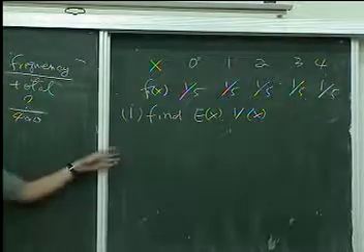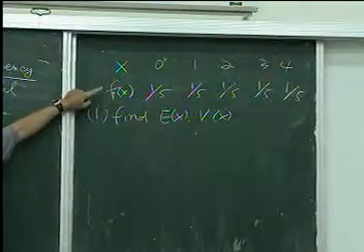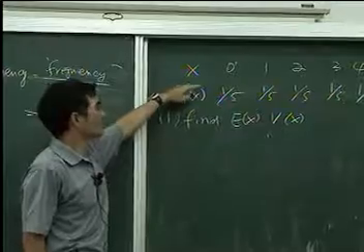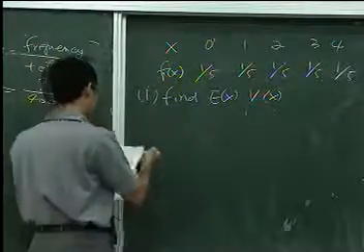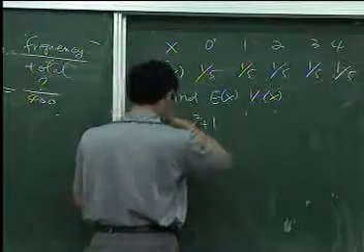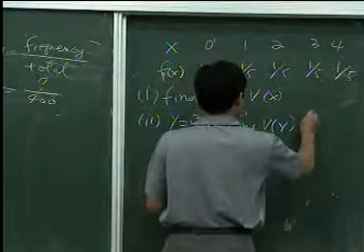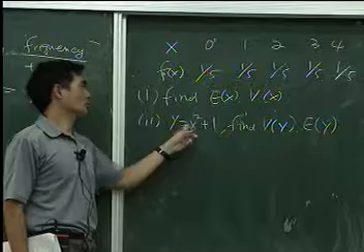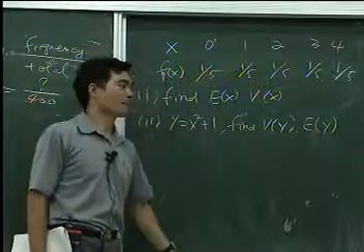So this question is easy, and you definitely need to know how to calculate this, okay? You have a random variable, and this is the respective probability. And you are required to find expectation of x, variance of x, and also say if y is equal to x squared plus 1, okay? You are required to find out what's variance of y and expectation of y.